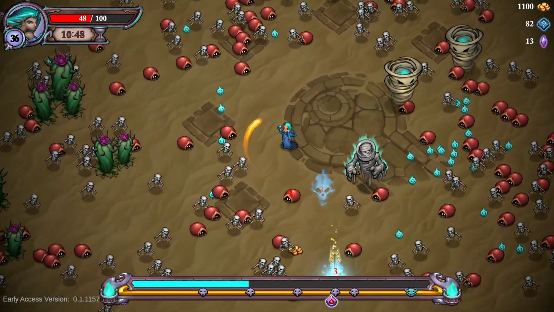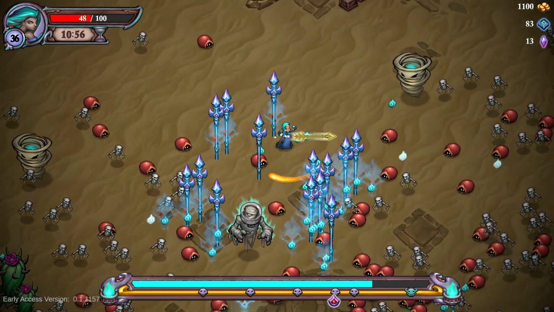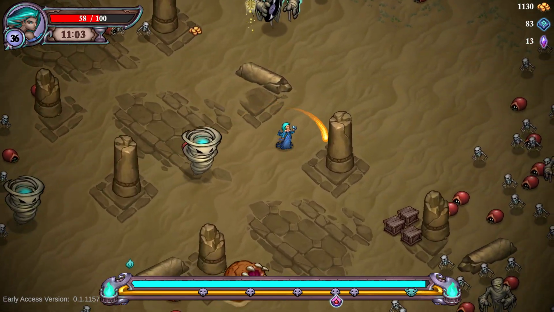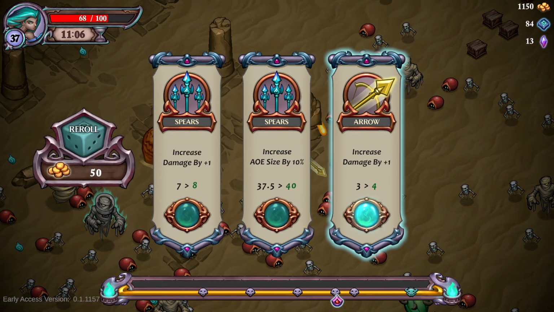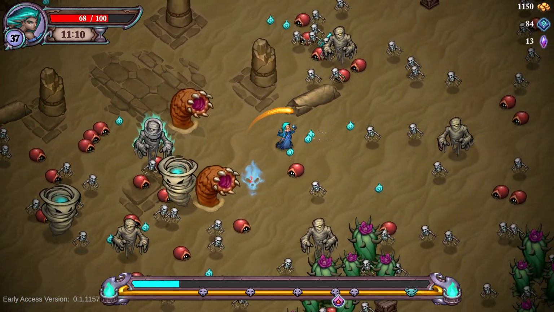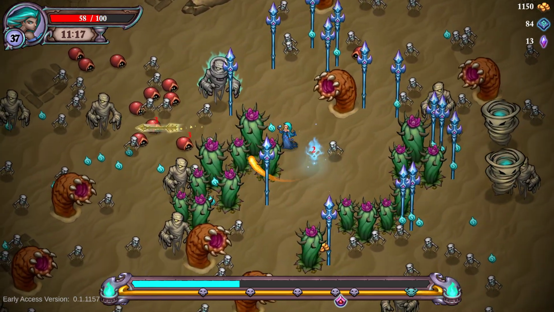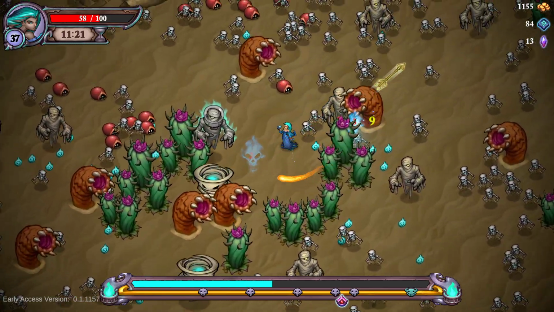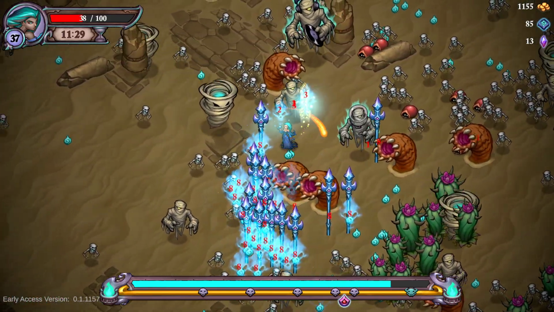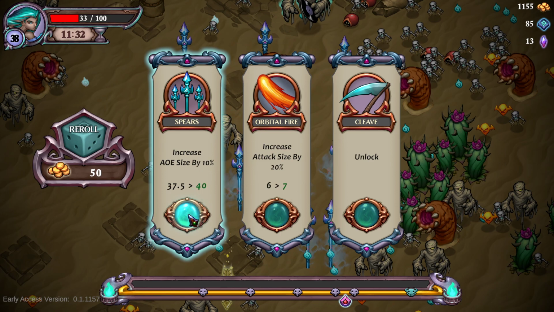Oh yes, I'll happily pick that up. These beetles are annoyingly tanky. Oh, health, please, thank you. Bosses. No thank you. Increase damage, AoE, increase damage. I think I need to start increasing the damage on the spheres. The enemy health scaling is starting to catch up to them a bit. There we go, thank you. Ouch, pain. Increase attack size or increase attack size, essentially AoE.